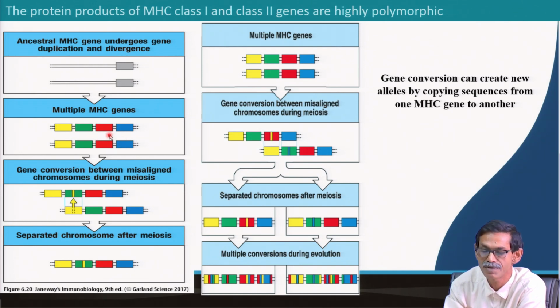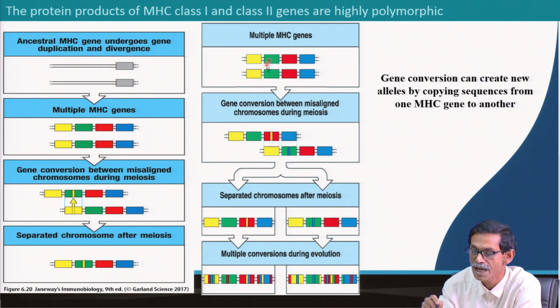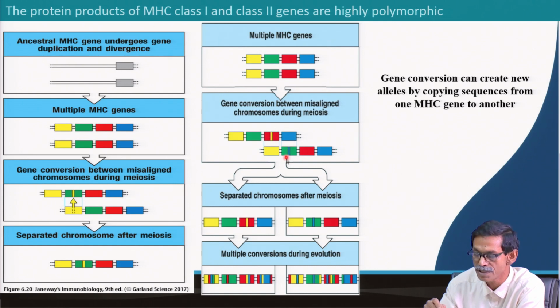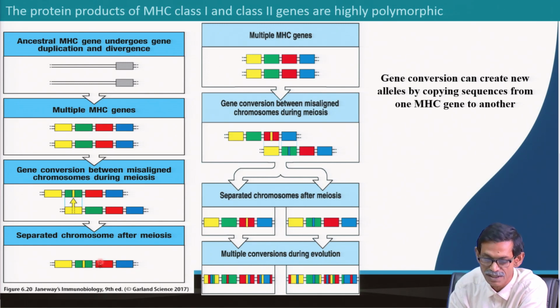So, if you can understand this part in one, then I am going from here to here again. Okay. So, multiple MHC genes. If these multiple MHC genes misalign like this, there are two transfers possible. One between red and yellow, another between blue and green. So, as a result, two things will happen. Some blue will come within green and some yellow will come within red. So, this is just a single case, independently it is a single case.